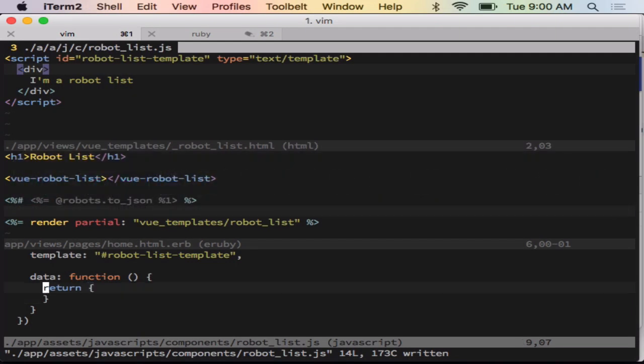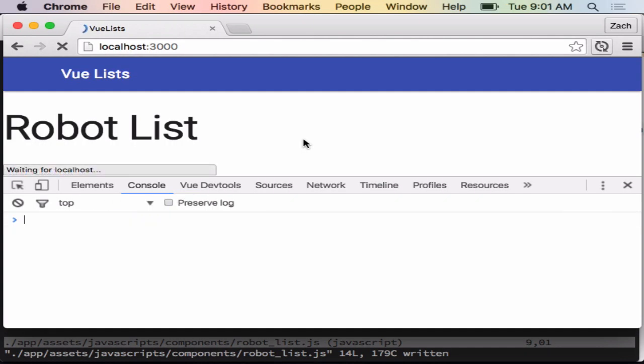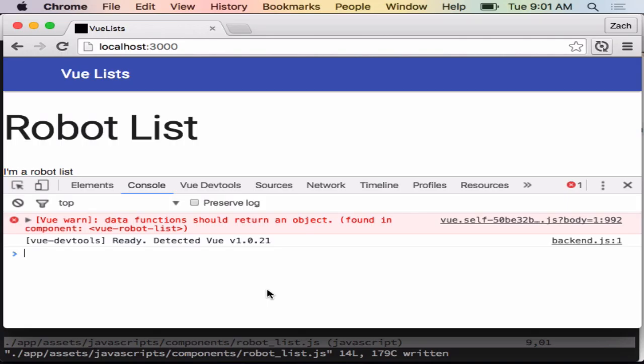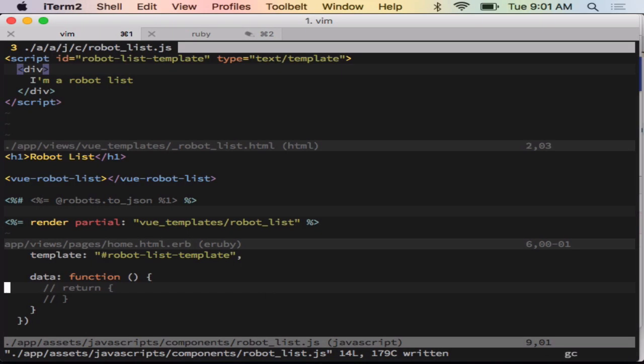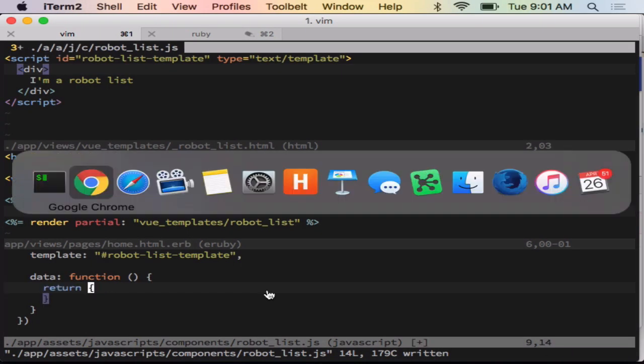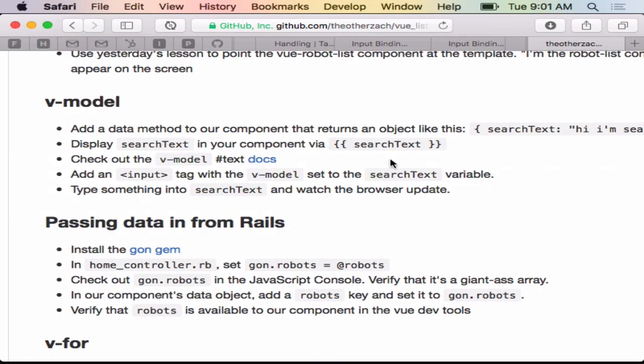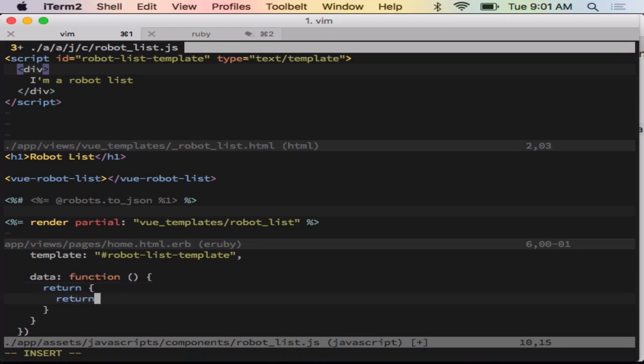And if you remember, if we don't return the object, then Vue throws a fit. And what did we call this? We called it search text. Return search text. Hi, I'm search text.